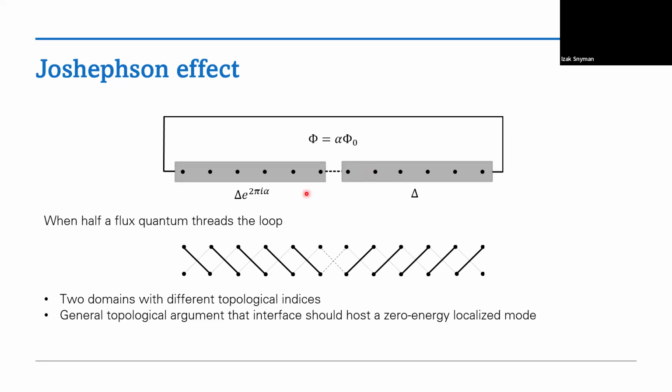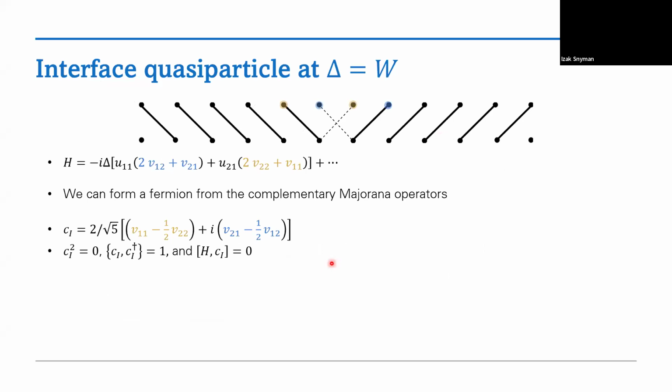Okay, so then you have two domains with different values of the topological index. Non-trivial, and there are general topological arguments that say whenever you have something like that, you expect a zero energy mode associated with the interface. In our toy model, that's very easy to check. Of course, in the real model, we also find it with physics, but let me just show you how it works in the toy model.